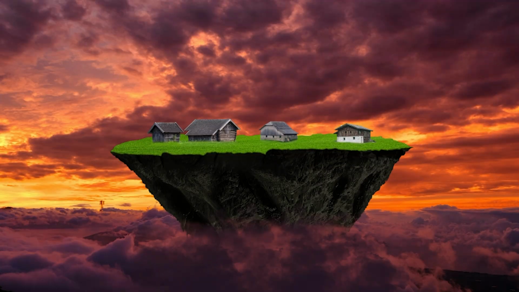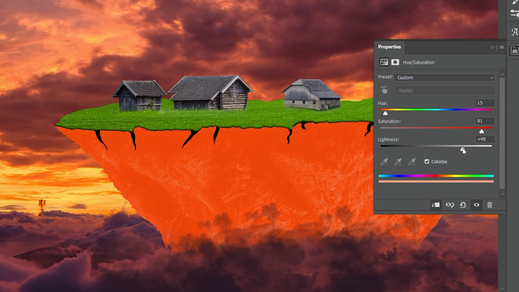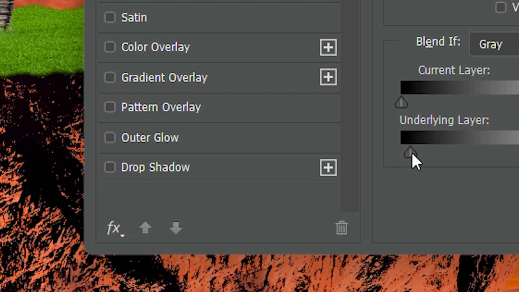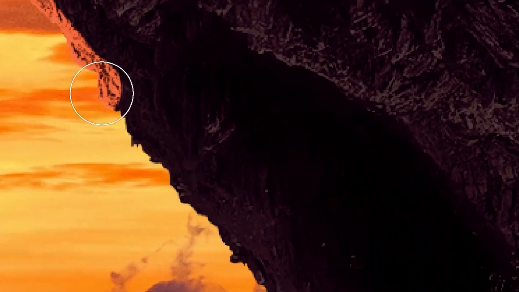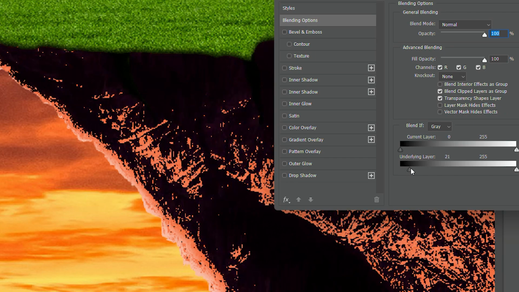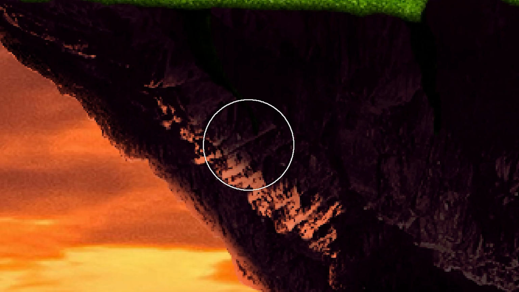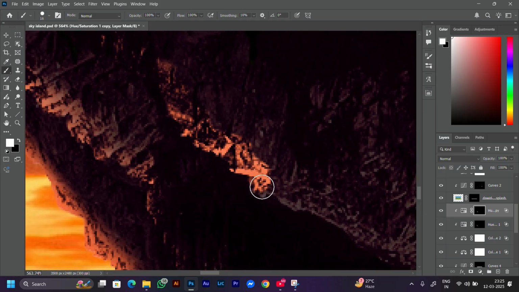And we are left with something like this. Now we'll need to adjust the coloring of it, and after that, guess what? My favorite, highlights. We'll use blend-if to add a few textures in it, and we'll just paint and fade it out. At this point I thought it will be good to add another layer of highlight for the inner parts with much more texture. And guess what? We are gonna paint and then fade it out.